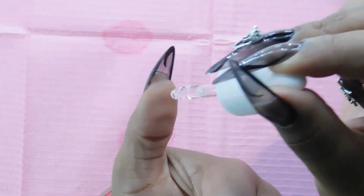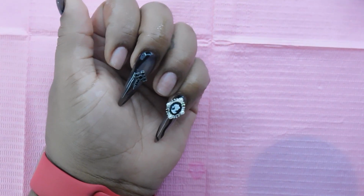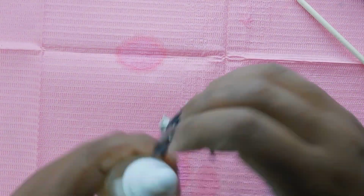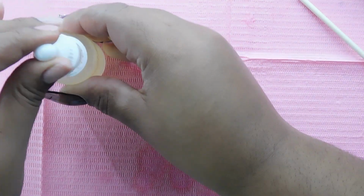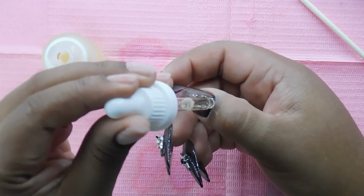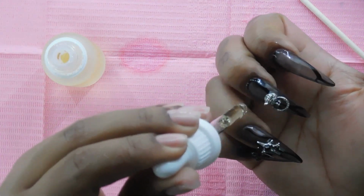And also, if you notice in this video that I keep jumping from scene to scene, it's because my camera kept dying, and I honestly don't know why. But either way, that whole set came off again in less than 5 minutes. So we're actually going to try the 1 Kill Remover on the opposite hand, and see if maybe this will come off quicker than last time, and we'll go from there.